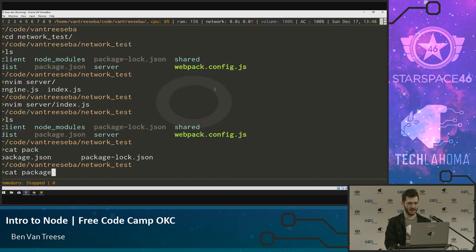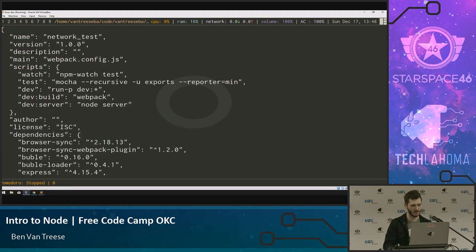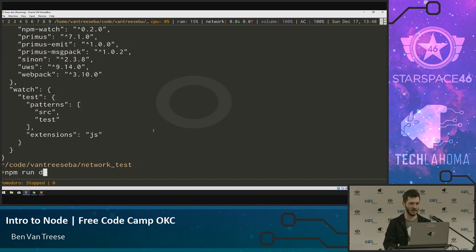Let's look at our package JSON and see if we have anything in here. Looks like we have. Another thing that the scripts let you do is you can have build steps using Webpack and stuff like that in the package JSON scripts. Whenever I use a new project, this is the first thing I look at: the package JSON file. In here we have a thing called dev that runs all of the dev steps. So let's do that real quick.